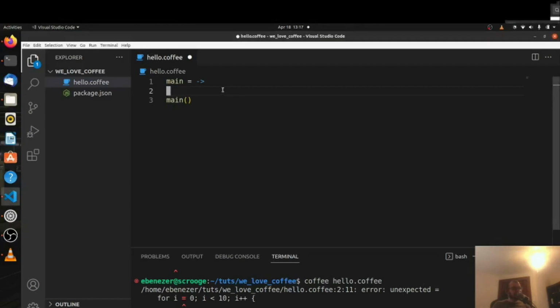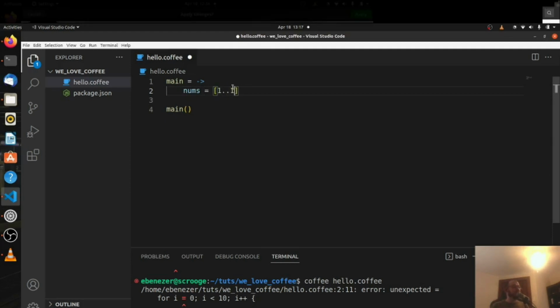Now let's talk about getting a range of numbers in CoffeeScript, and then we'll talk about for loops shortly after because they'll connect. So if we want to get some numbers, I'll just call this nums equals, and we want to get a range of them, we can use that slicing thing that we saw earlier. And let's say we want to get 1 to 10, so 1 dot dot 10 like this. Save it, and we should be able to log nums.